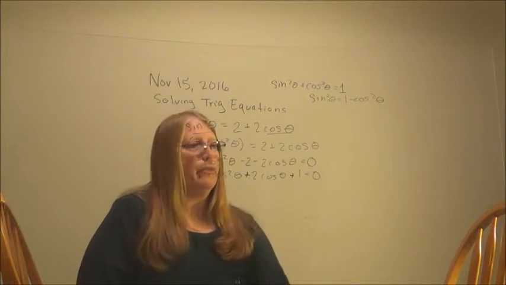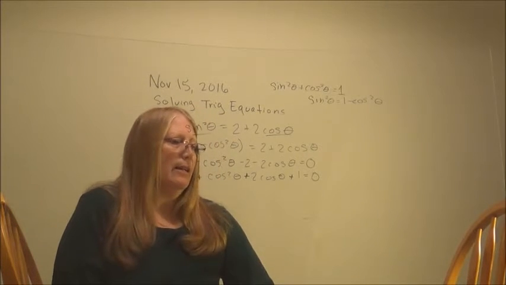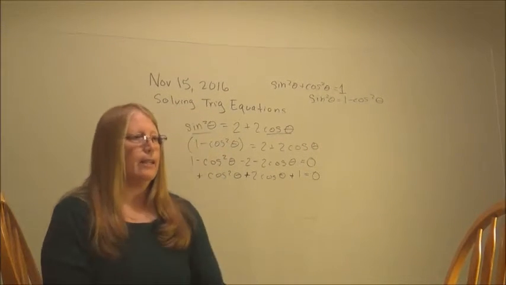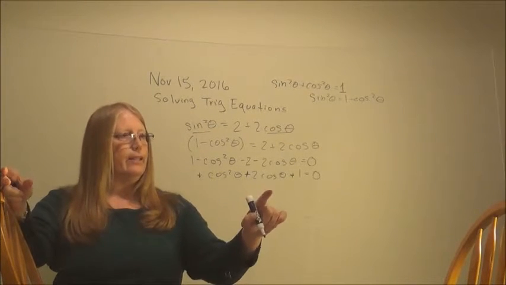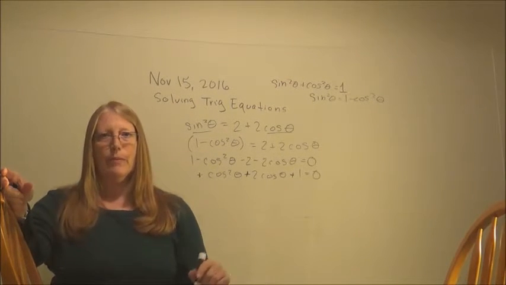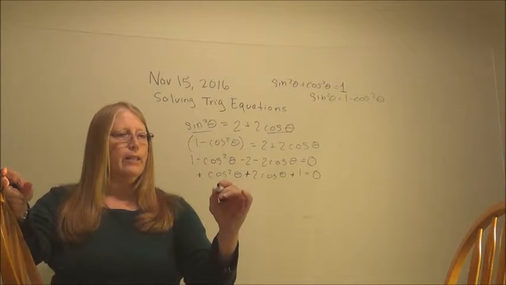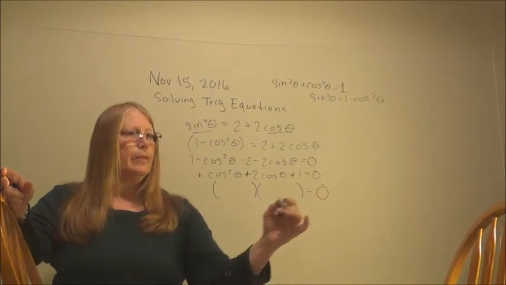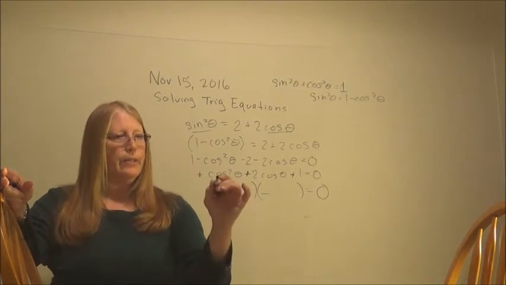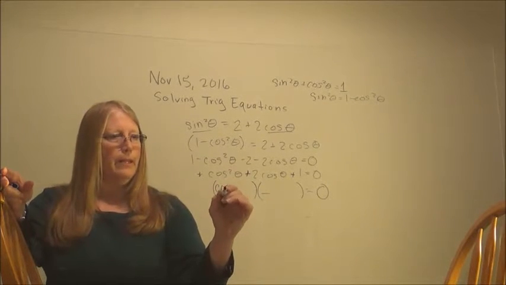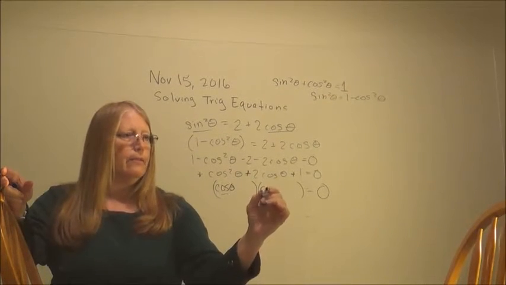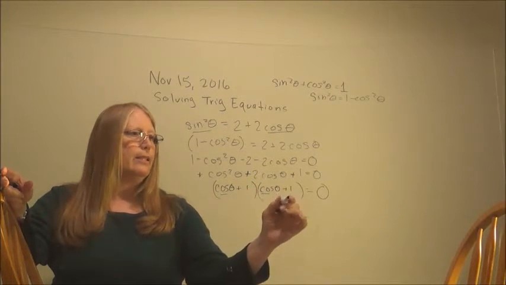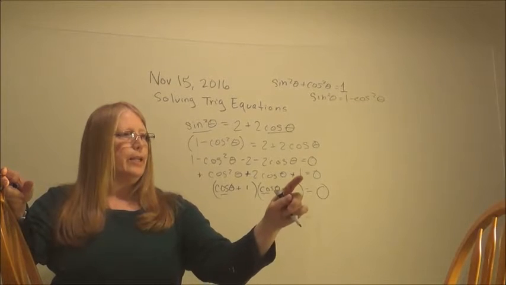Alright. So when you have three terms like that, we're going to factor them. And when we factor them, we see if they have anything in common in all three terms, but they don't. So the only thing I can do is factor it like this, where the first times the first gives me this. So it must be cosine. And the last times the last has to give me this.